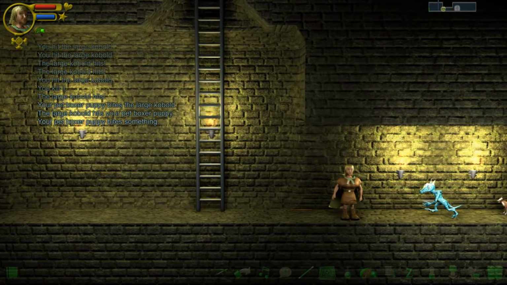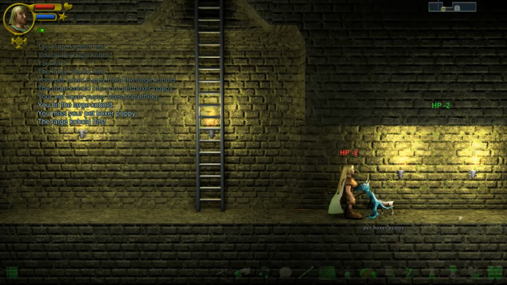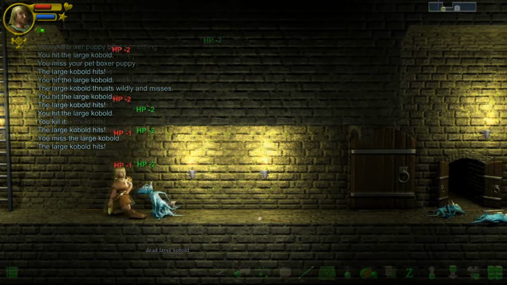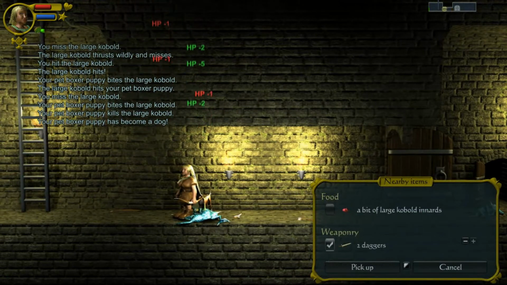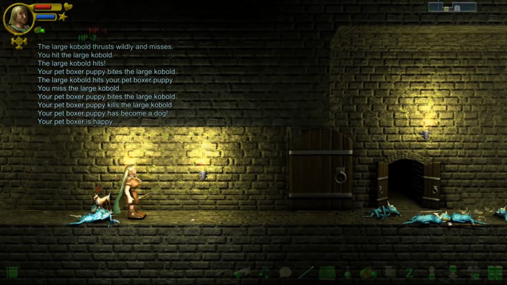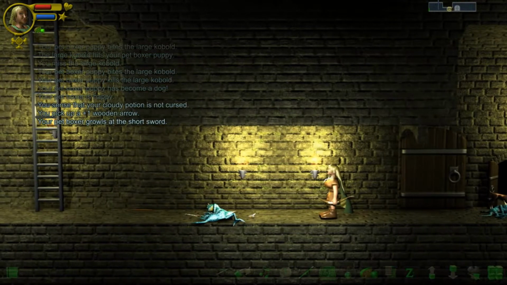Run away, run away. Alright. And bow it. Yeah! Come on. Just go down. Alright. Well, that was close. I'm not convinced that I really want to go back and try the third one. But I do want to pick up these arrows.